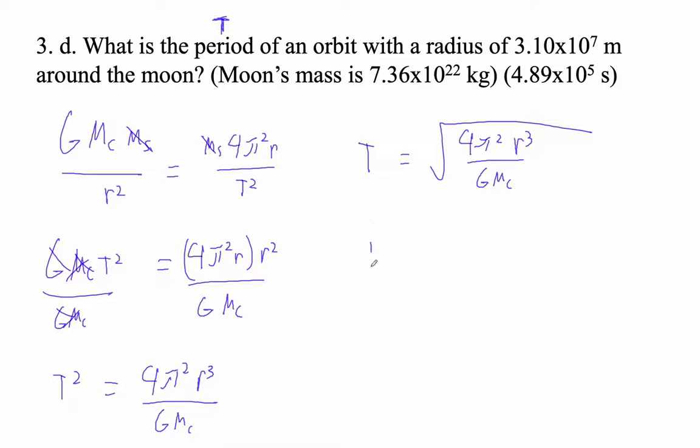And you can, if you want to, you can also do this. It's 2 pi outside of the square root of r to the 3rd over G M_c. See, that works too, right? You can pull out that 4 pi squared. It doesn't really matter. Whichever, whatever point you want to plug in the numbers, right?